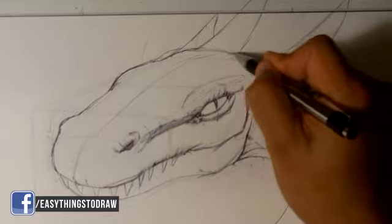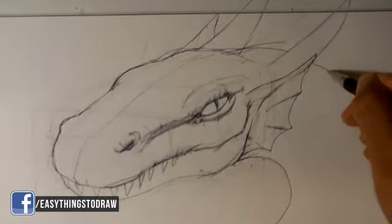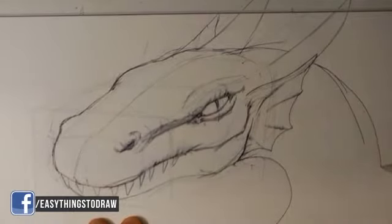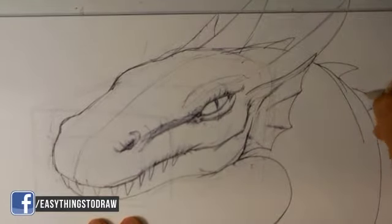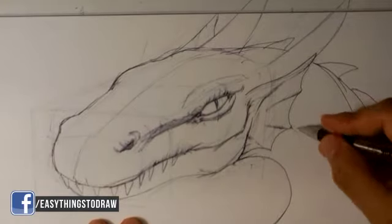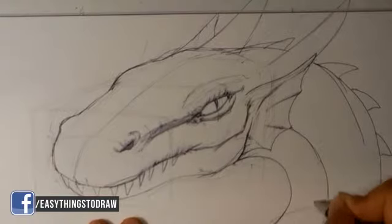Neck. Let me see. Neck has to be a little bigger. Spikes coming out the back of it. Kind of counter shading down here that he has. Oh, that. Lower neck, these ridges. Oops.